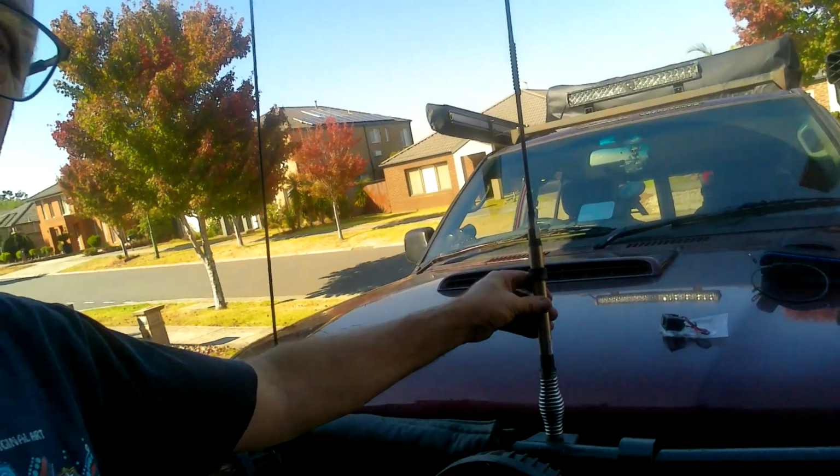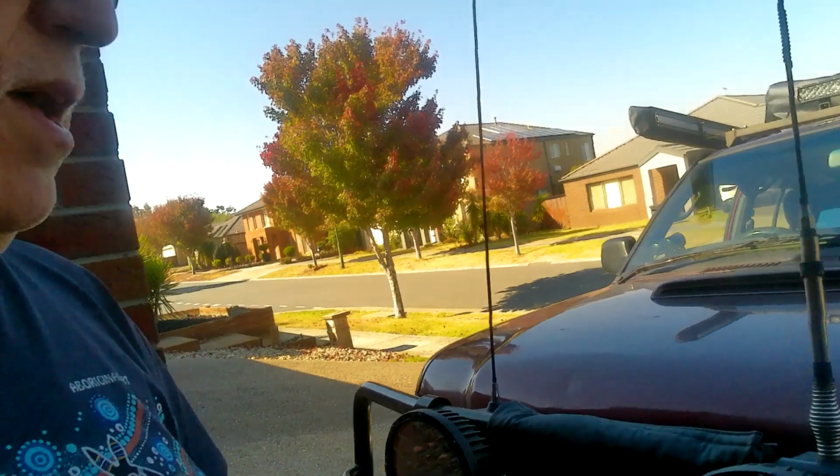On my car I have one of these and they break. I was speaking to a chap at work. He had one of those fitted to his car, another brand new one in a pack in the back. He said he was on the Canning Stock Route, he snapped his aerial in half, so he put his new one on and that lasted an hour before that snapped in half. So they're obviously no good for corrugations and rough roads.